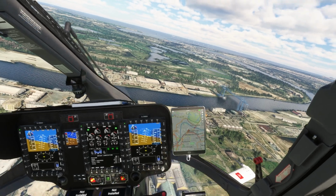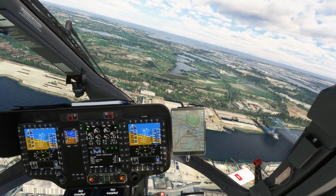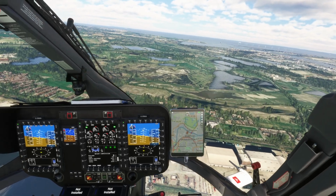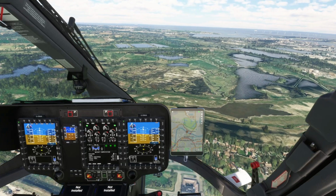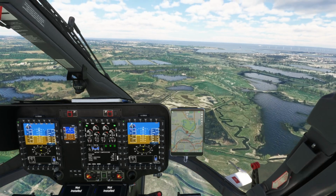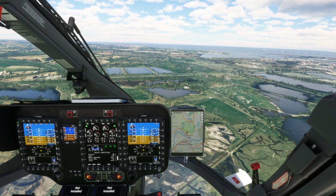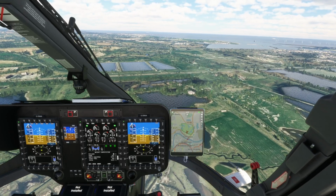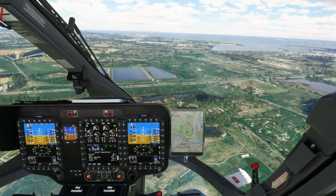So what I'm going to do, because we are now largely clear of controlled airspace, is pull around to the north, and we'll handrail up the coast from here. We'll aim for Hartlepool, as no one has ever said before. A bit of a climb on, because we are quite low. You don't want to get shot at going over Hartlepool. Sorry, I have to make a jesty joke like that.